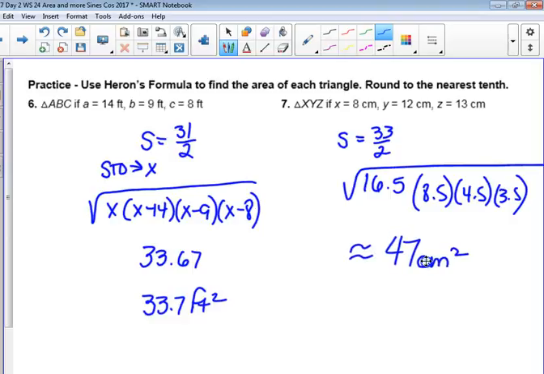All right, here's formula. By the way, let's take out the blue sheet because you're going to be happy to see. Underneath your unit circle, underneath the unit circle, what does it say? It says law of sines, law of cosines, area of a triangle, Heron's formula, and there's one more thing down there.